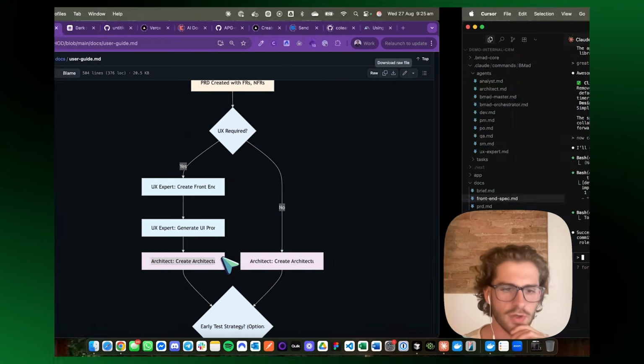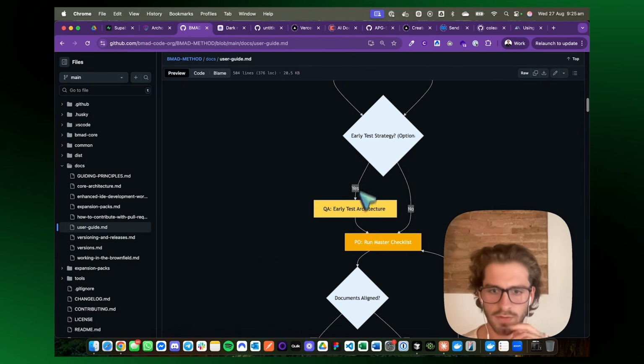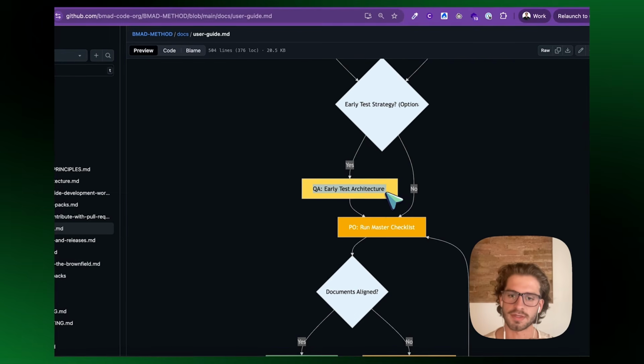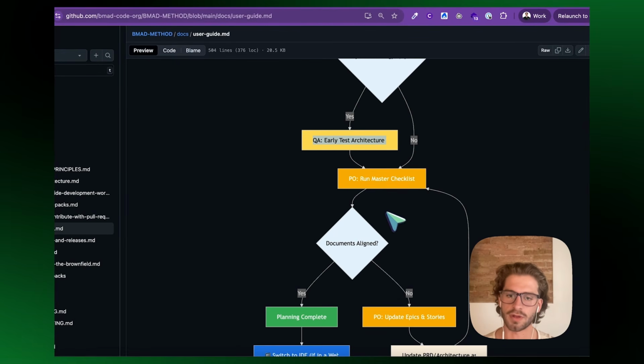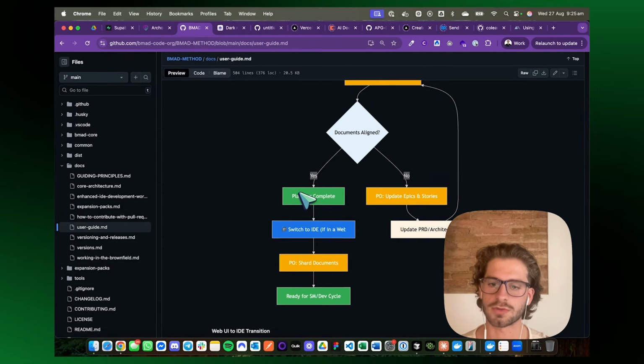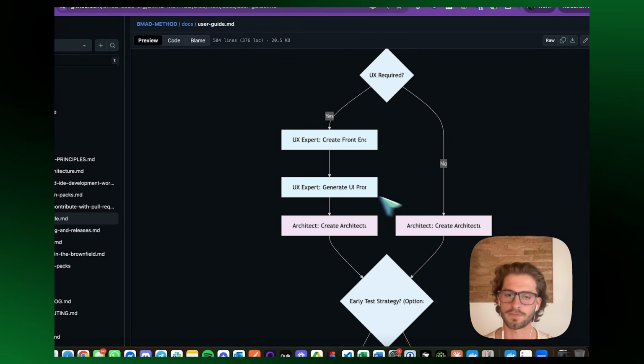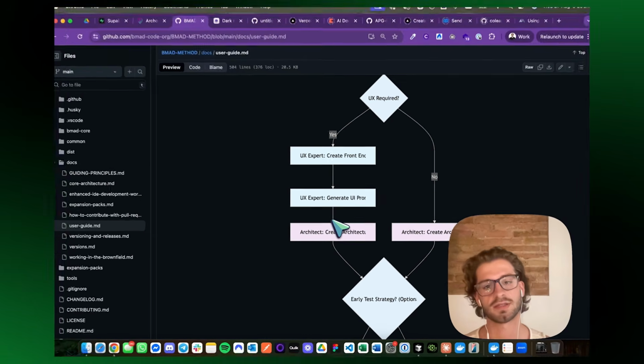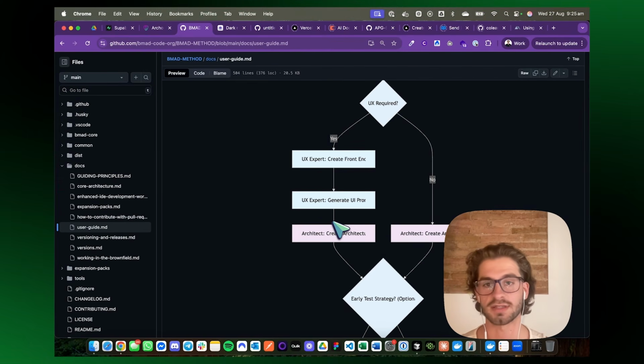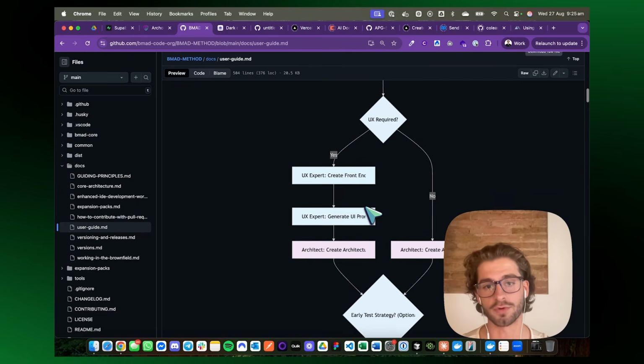I think we still will need a 6th document, because we'll probably set up a QA doc, then run the checklist. Yeah, this looks good. Shard documents. Yeah, so we still got a little bit to go, but this is a really, really solid planning framework. And as you can see, we're methodically going through this. We're building a pretty complex app here, and I think it's quite well documented, at least up until this point. So I'm looking forward to continuing pushing through.